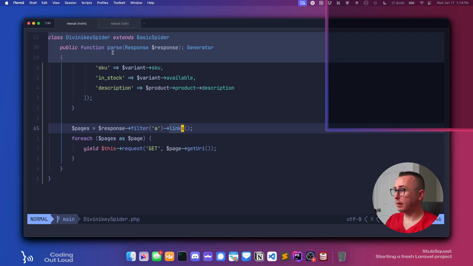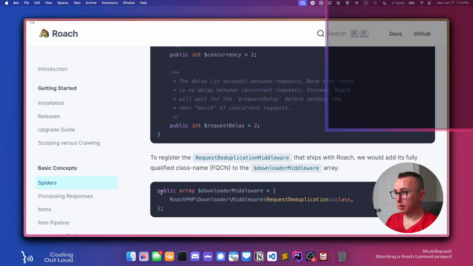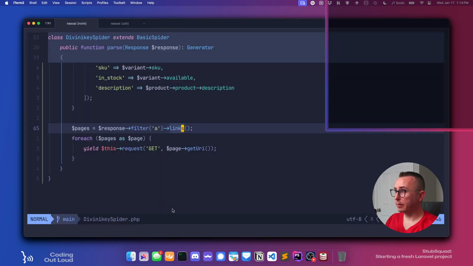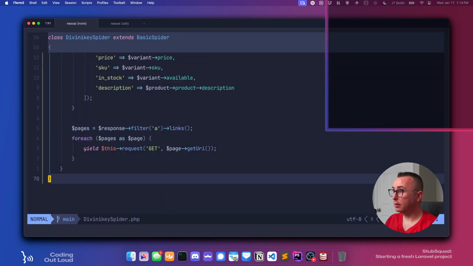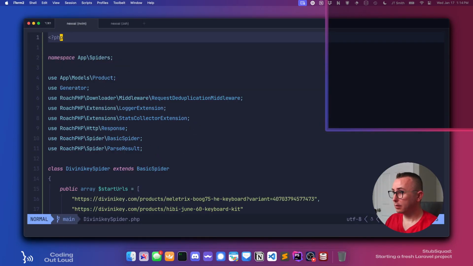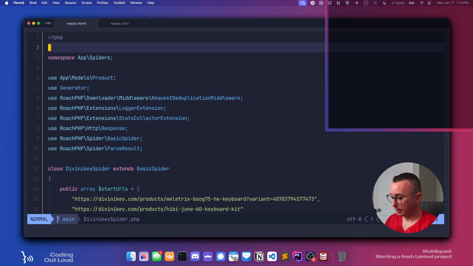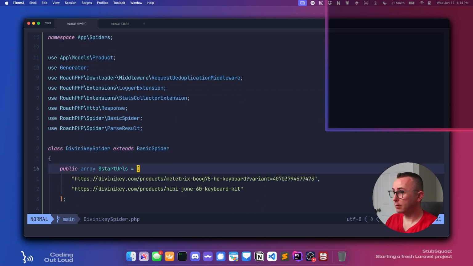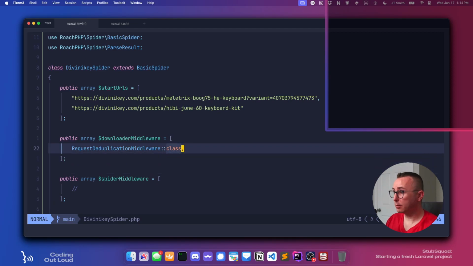Okay. Oh, request deduplicate. Okay, so it's already registered. So we assume that we're already not going to duplicate links.